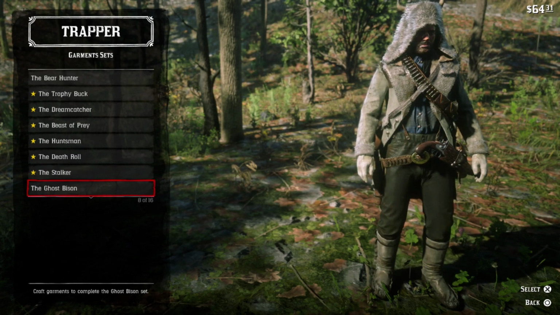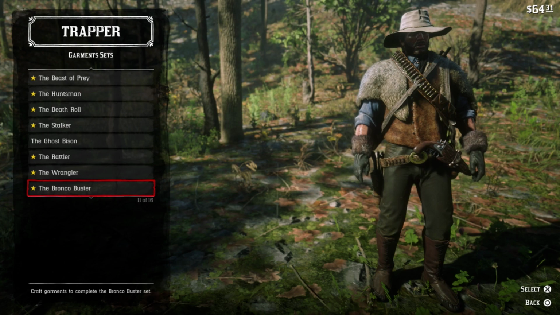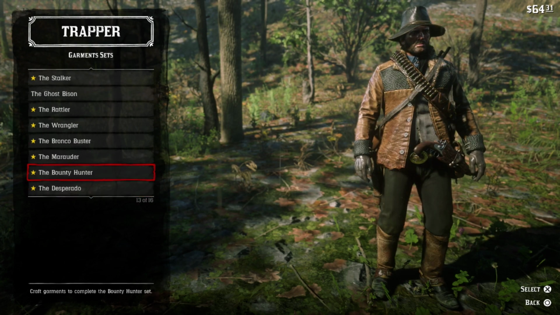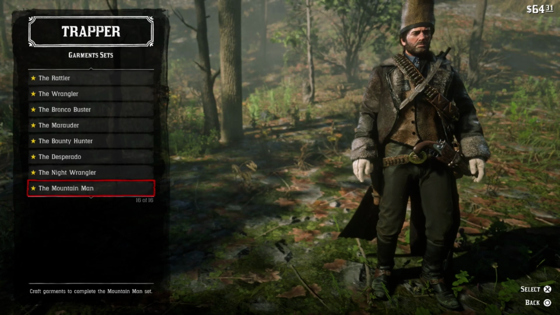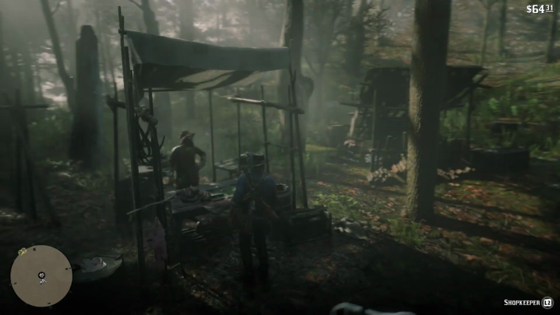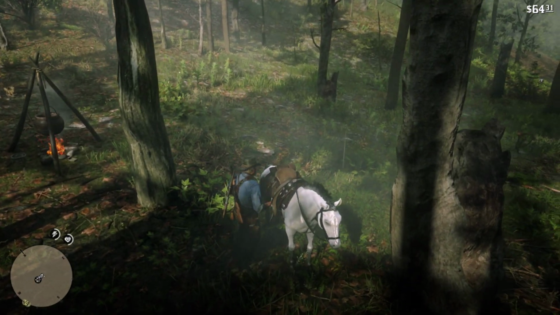You know what? I don't think I want anything. Rattler. I think I'm okay with just catching and killing it. I don't need the outfit. Friend. Come on, girl.